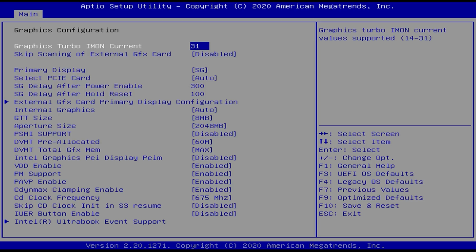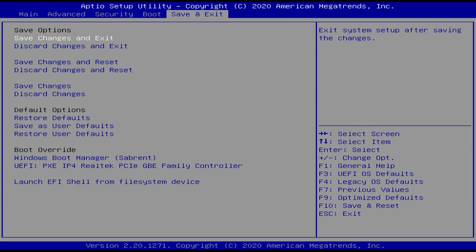Now graphics, this one you can give it a little bit more RAM, which I have actually done here. Now I know I'm running a crazy amount of RAM for this, 32 gigabytes of RAM. That's probably gonna cost more than the actual system itself and the SSD, but it's just to show you that it is possible that you can run that 32 gigabytes if you wanted to do so.